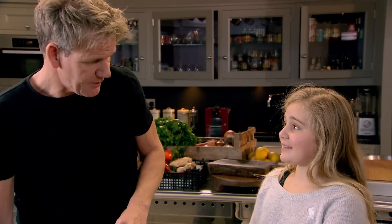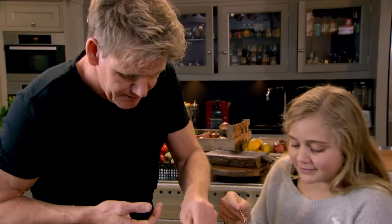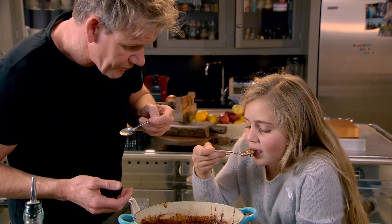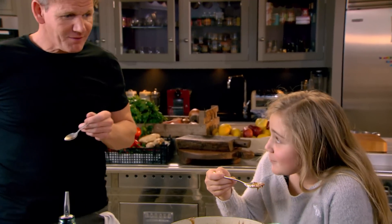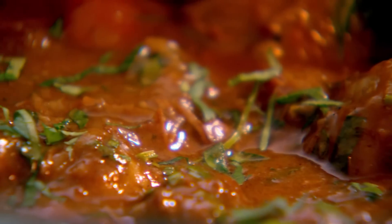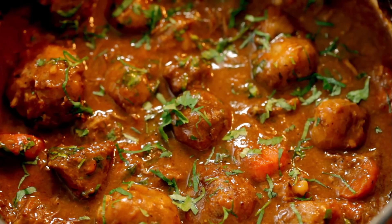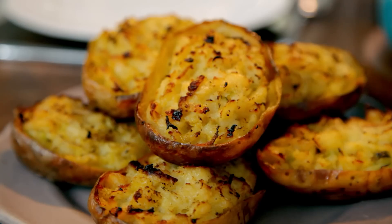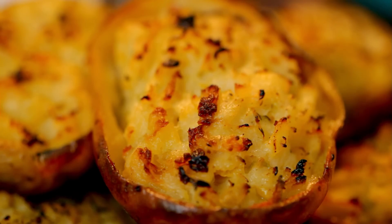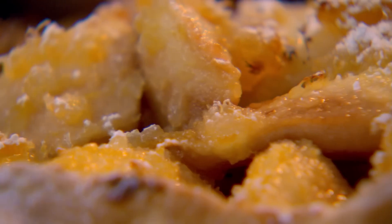I might have to have a quick taste before we go — just to check. We have to be very sure. That is an amazing hearty beef stew with dumplings. The twice-baked loaded potatoes. And we are ready. This is my ultimate hearty dinner: a comforting rich beef stew with mustard dumplings and twice-baked bubble-and-squeak jacket potatoes. And to make sure your sweet tooth is completely satisfied, a rich and zingy pear and ginger galette.